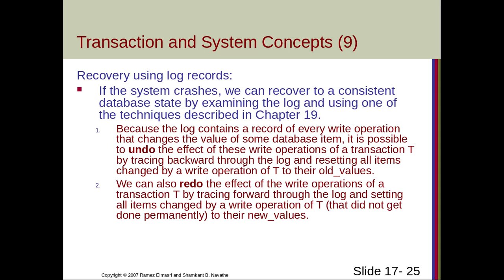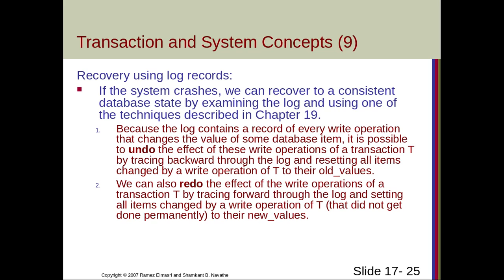Then, recovery using log reports. How can you recover data using log reports? If the system crashes, we can recover to a consistent database state by examining the log and using one of the following techniques. Because the log contains a record of every write transaction that changes the value of some database item, it is possible to undo the effect of these write operations of a transaction T by tracing backward through the log and resetting all items changed by write operations of T to their old values.